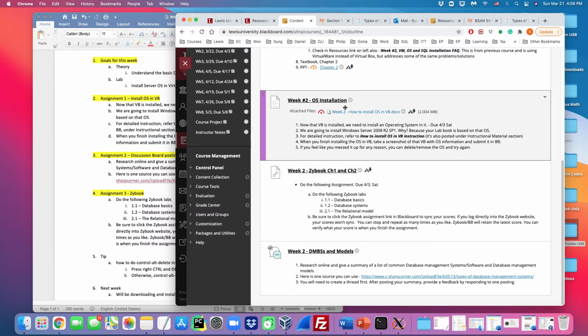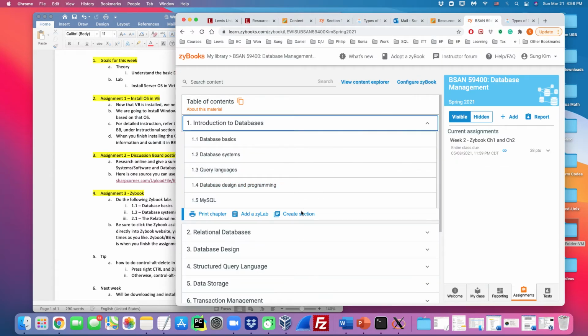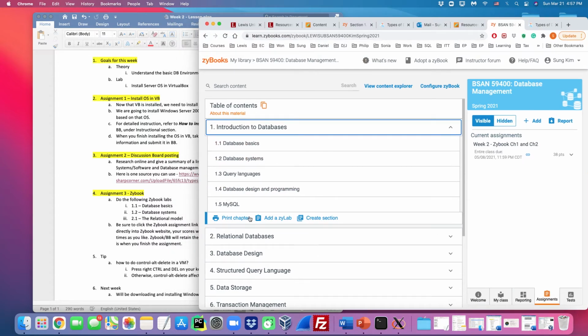You may not want to do it this way if you just want to browse and see what's available, or get some practice on it, or whatever. Then that's fine too. It's just that I want you to know that when you come directly into zybooks.com, then it will not be syncing. The reason why I come directly here now is because I wanted to show you everything. If you come from Blackboard, you won't be able to navigate like the way I am. But anyway, I'm assigning just a couple sections for you to be aware of.